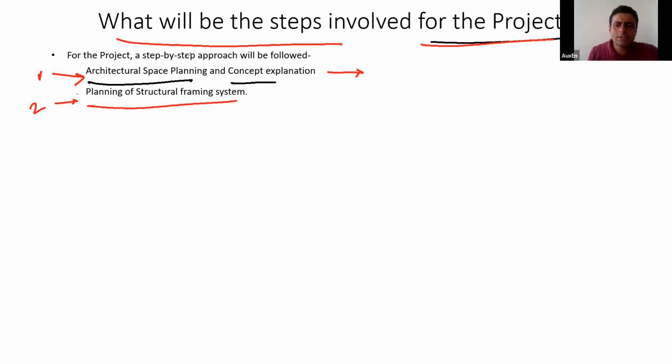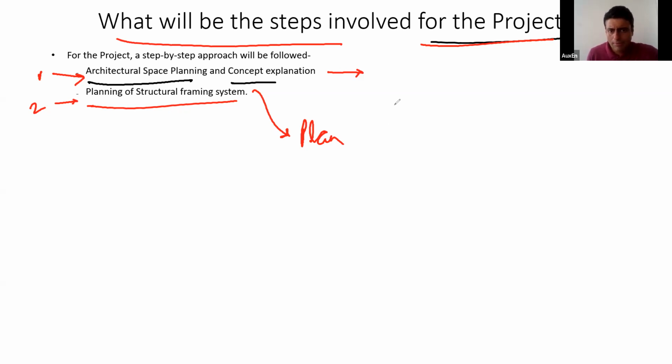So planning of structural framing system, we will not directly jump to ETABS or STAAD and open a model. No, we will not directly jump to ETABS or STAAD and start making some model. That is not how we do it. Planning of structural framing system means we have to first plan what our framing system will be, whether you will be using a flat slab system, or shear walls, or a steel frame, or a load bearing system. What you will be using has to be finalized first.